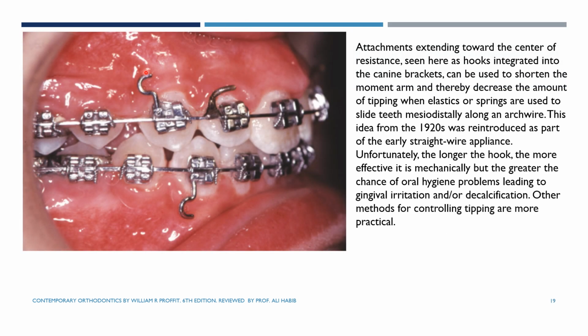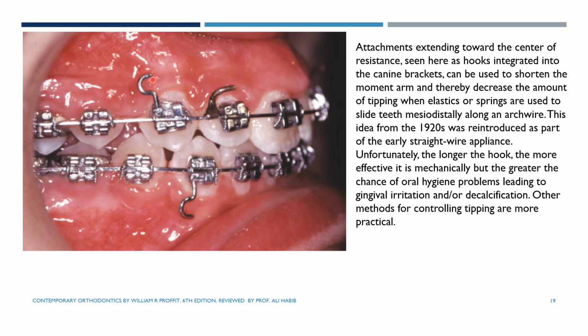But for the appliance, we can do something similar to bring the force application closer to the center of resistance. Let's say the center of resistance is here for the canine. So we apply a hook, and then the line of action of the force should be at the level of the hook, not here. So when you apply the force here, you are applying the force closer to the center of resistance, which means that you're going to minimize the moment of the force.